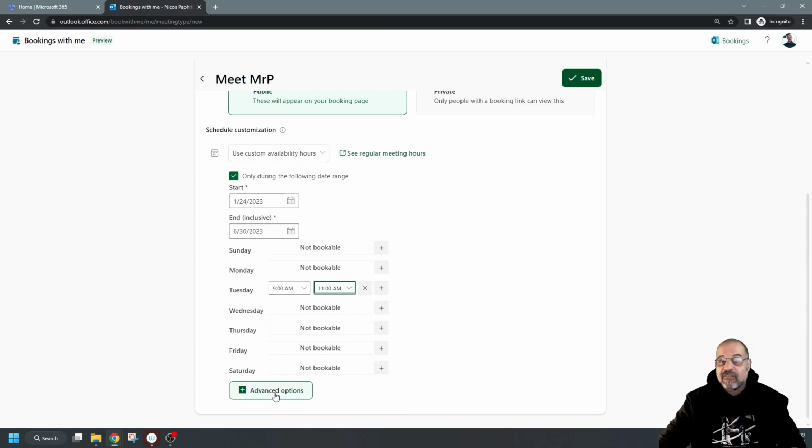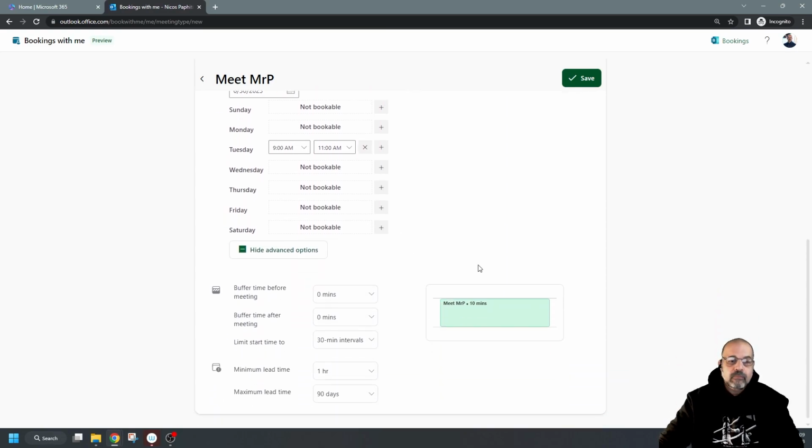I'm going to look at my advanced options now. So I can add a buffer time before my meetings, and I can add a buffer time after my meeting. It's kind of weird. This would give you a buffer time just at the beginning of the first meeting. So I usually put a buffer time after a meeting instead of before. So I could put, say, 5 minutes or 1 minute or whatever I want to put here. It doesn't have a custom, so these are fixed. So you don't have much choice in that.